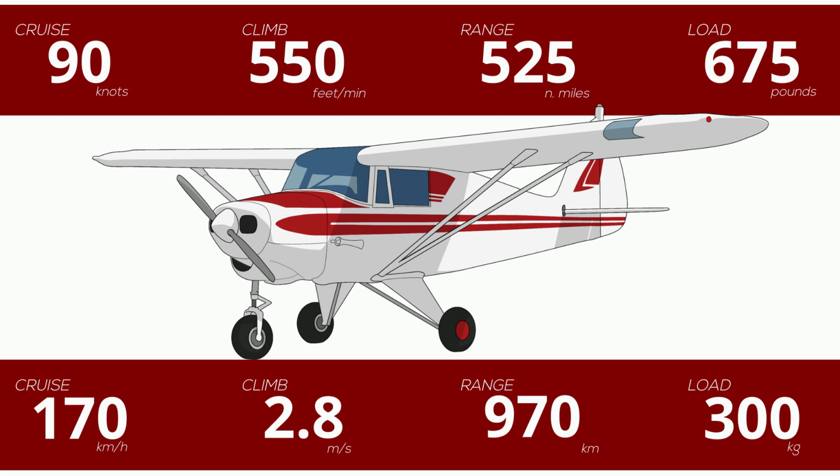A couple of other performance items to note. Glide ratio is bleak. It definitely flies best when the engine is running. Also, not a STOL airplane. Takeoff runs can be long. It sort of looks like it's just a set of Tundra tires away from having its own YouTube channel, but not so. Grass is fine, as long as there's enough of it, and frequently mowed.